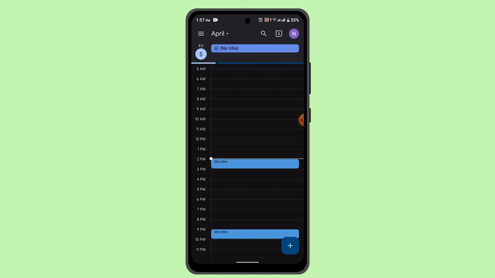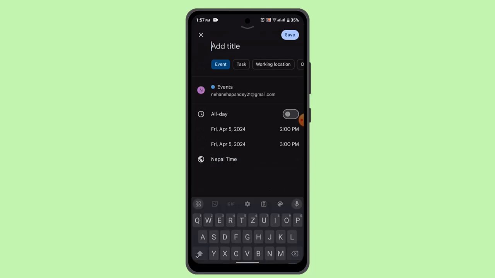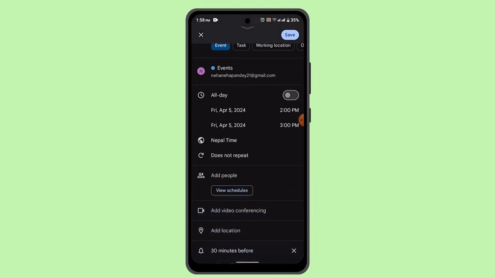When you're logged in, that's going to take you to this page. So over here, first of all, go ahead and select the title or select the event that you wish to add on to your Google Calendar. So go to events from the bottom right, and then you can go ahead and add an event. What is the event? And click the date and time, all that. Make sure to go through this information and accordingly make changes and click the save button.